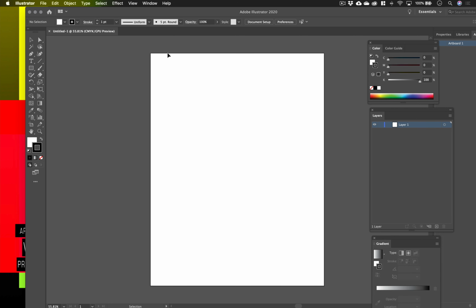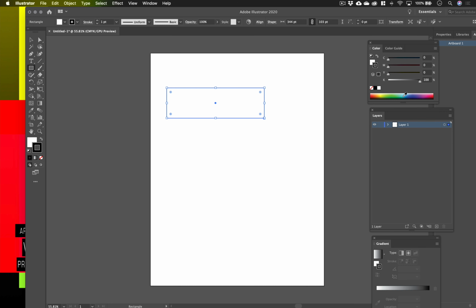All right, so same thing. I'm going to go over to my toolbar. I'm going to pick the rectangle tool. This is much easier in Illustrator. It's got a stroke on it, I'll get rid of that in a second. It's got a white fill on it, so it looks like nothing's on there. I'll get rid of that in a second.